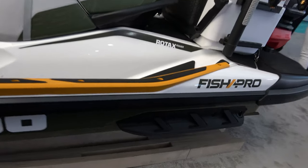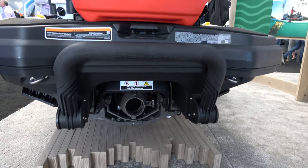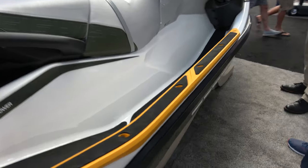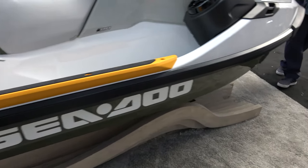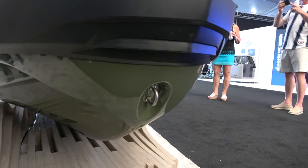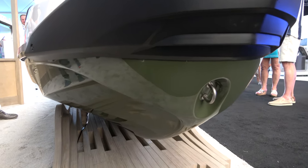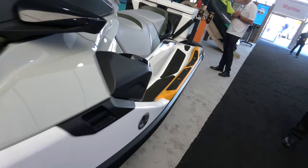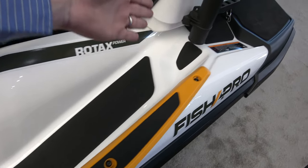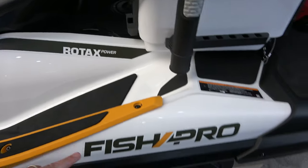Wow, this thing looks sweet. Nice. Sea-Doo. This thing never flicks over. Very stable, you can stand up and fish, no problem. And if water gets here, since you turn that motor on, this thing is gonna lift and all that water is gonna come out of there, no problem. Boat of max power, Fish Pro.